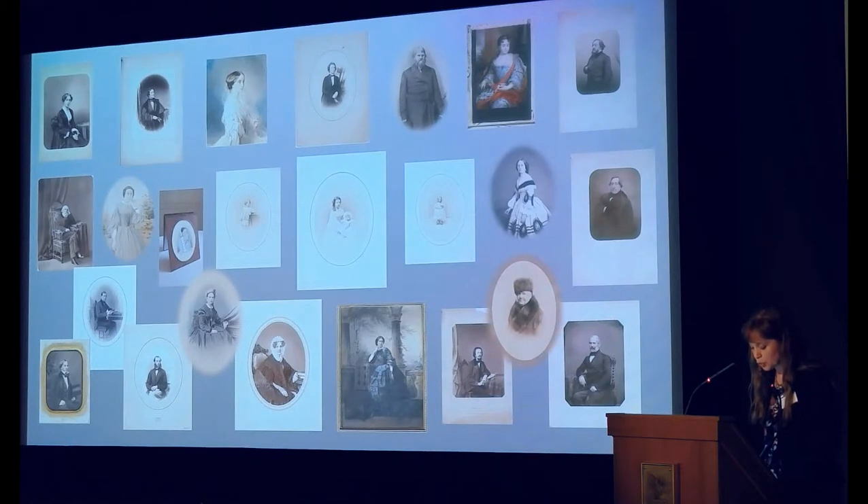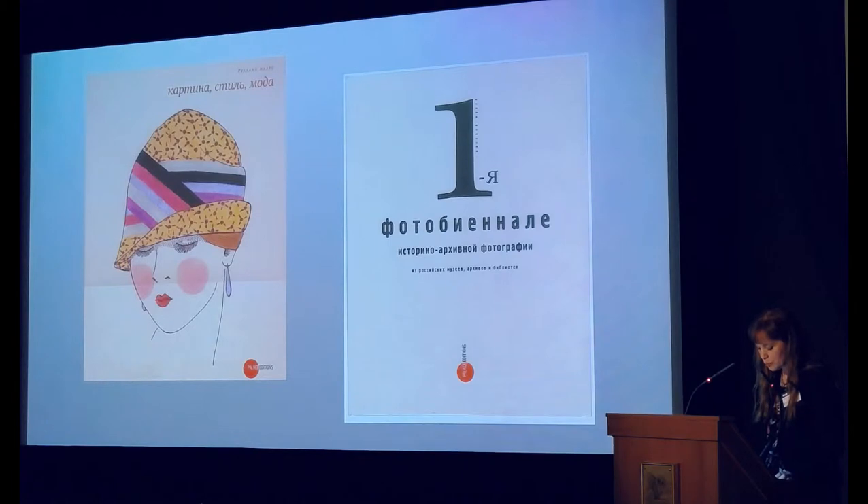As for the portraits, I would like to show you 24 portraits — men, women, and children, with one or two figures. Those are unfamiliar and unknown faces. You can see how multifaceted this genre was, with prints having noble brown tones with additions of white color, or illuminated with watercolor, or fully colored portrait photographs.